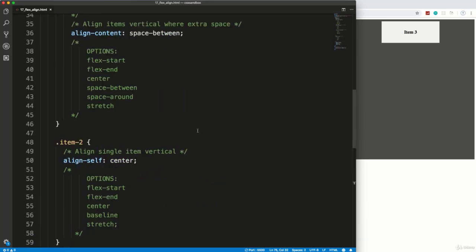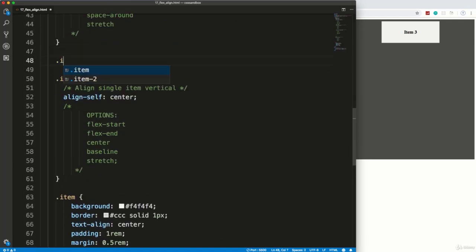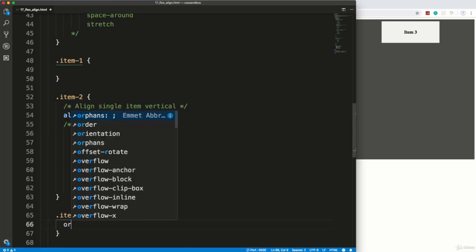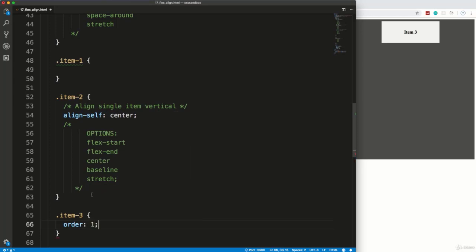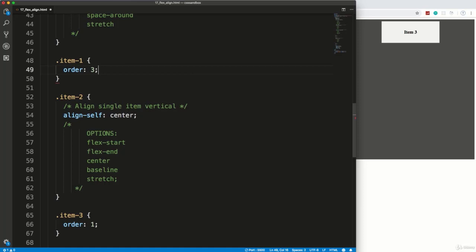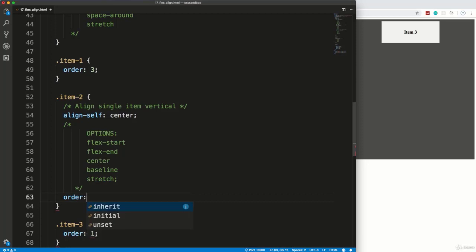So let's do item 1, and we already have item 2 here, and then let's do item 3, and for item 3 let's do order 1. Item 1 will do order 3, and item 2 let's do order 2. So basically it should be 3, 2, 1.